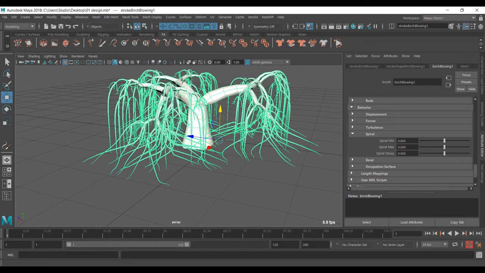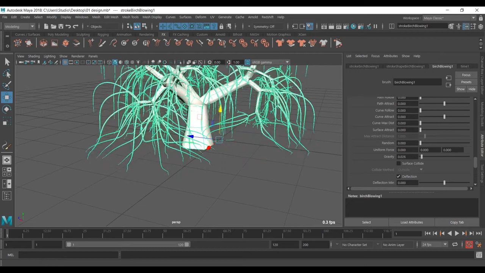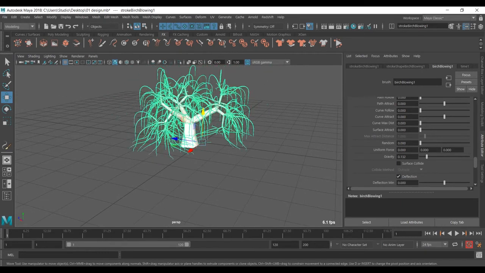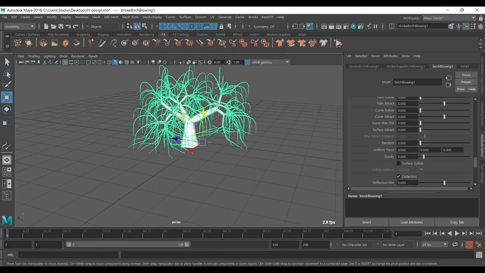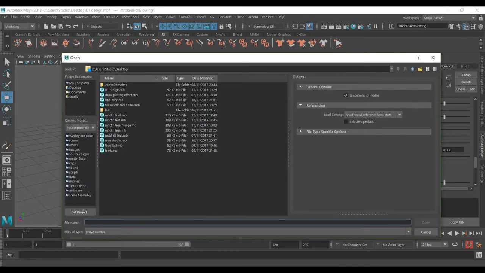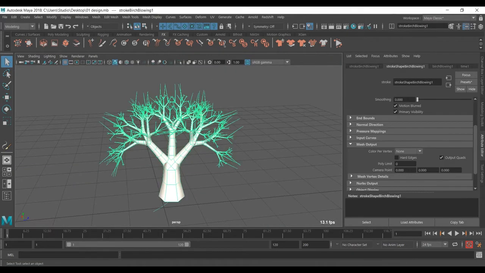I think I need to make the gravity a bit less, so here we go. Or maybe I need to open the one once again, so it is going to be easier to see.